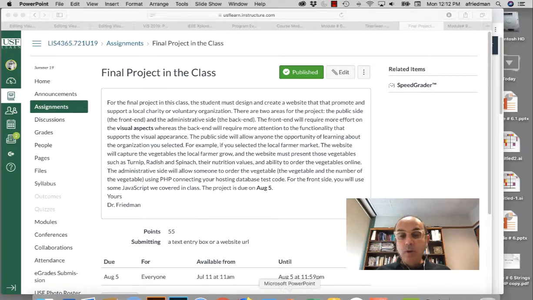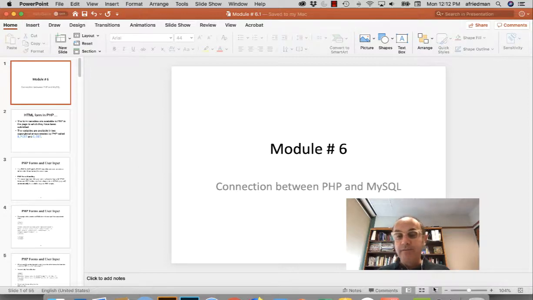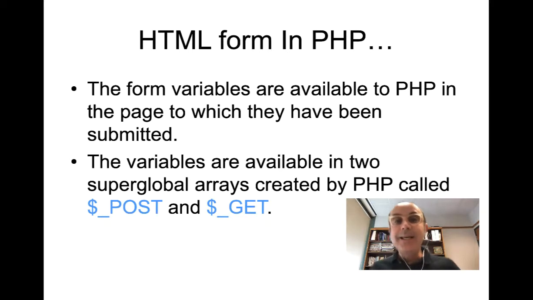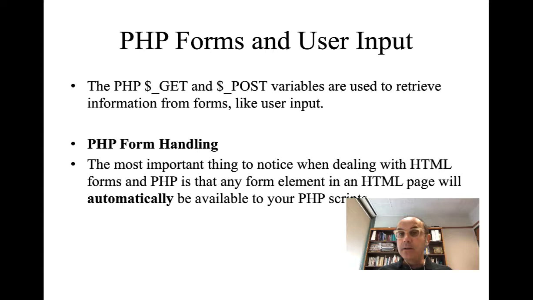So back to our module and back to the objective. The idea is that an HTML form in PHP, like we did the last time, can be converted into PHP. The issue with the form in PHP in comparison to HTML is that the variables inside the HTML form can be called with post and get, and be handled by assigning or converting this information to the database.